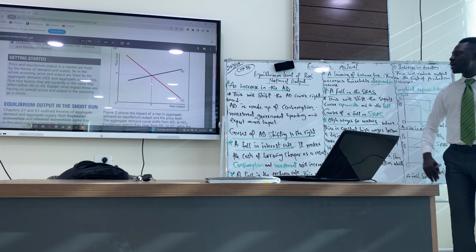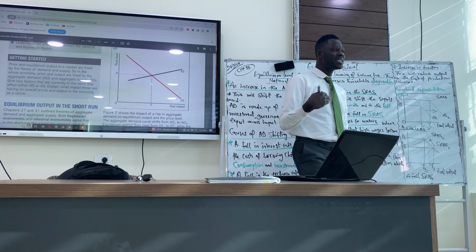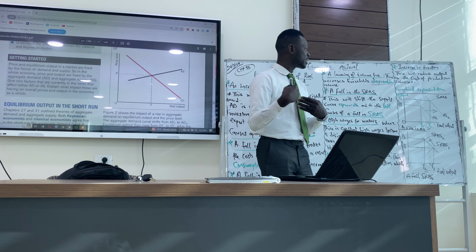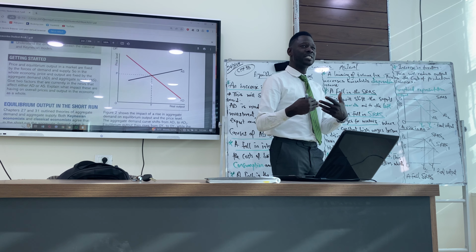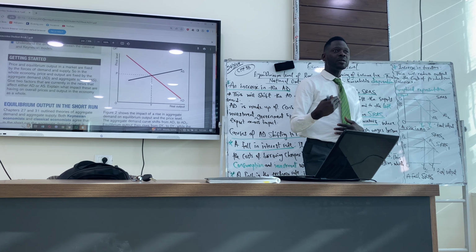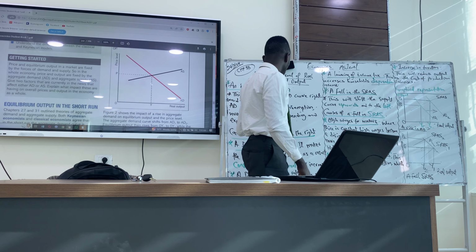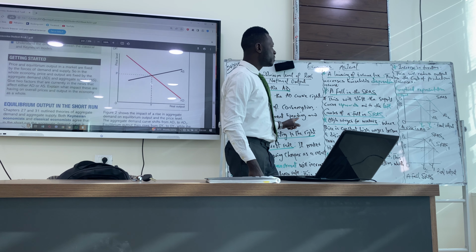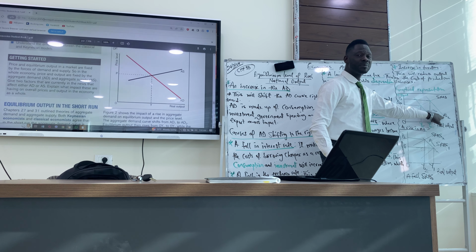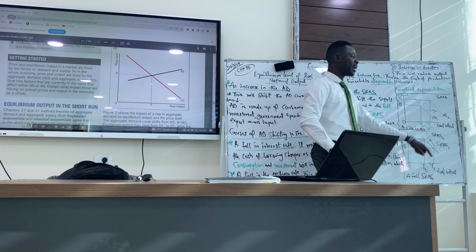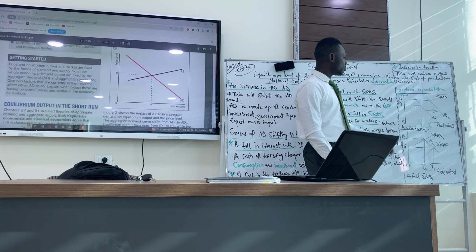The third one is the lowering of income tax. Income tax is the tax we pay on income. So as soon as our income tax falls, or there is a cut in income tax, it means our disposable income would rise. What is disposable income? The amount of money that is available for us to spend or to save. Now that the amount of money available for us to spend or save is increasing, we can spend more. So consumption will increase within the economy, which means aggregate demand will increase or shift rightward from AD1 to AD2. At the same time, the equilibrium real level of output will rise from OY1 to OY2, and the price level will increase from OP1 to OP2.